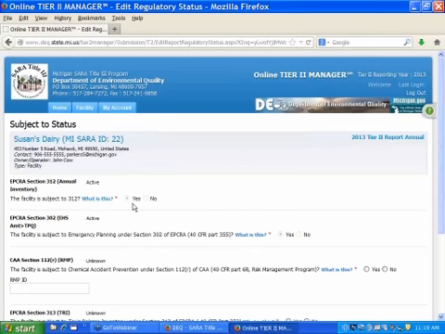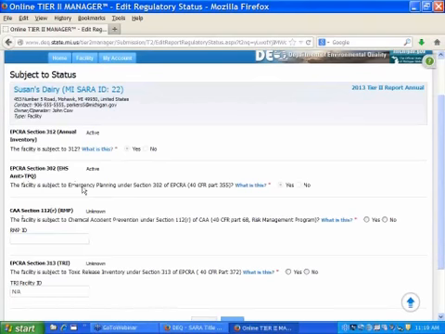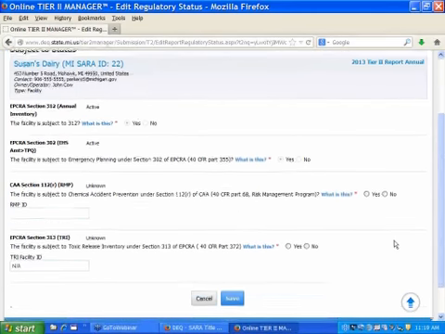So for most of you, it's going to say yes. The section 302 status, again, is a grayed out box. I can't change it, and that is based on what you reported. The program did that calculation. If you think the calculation is wrong, then let me know. I'll review it, and I can always make the change on my side.